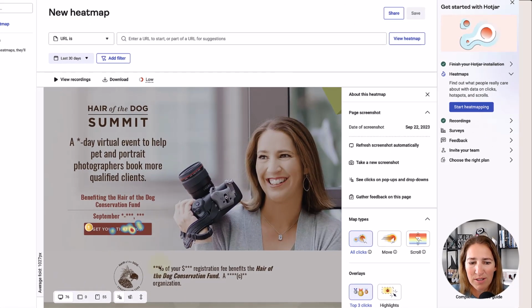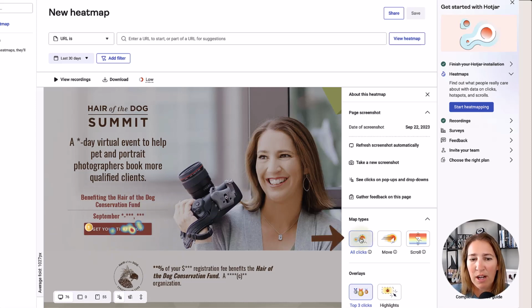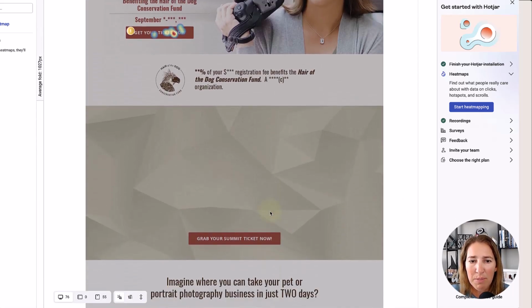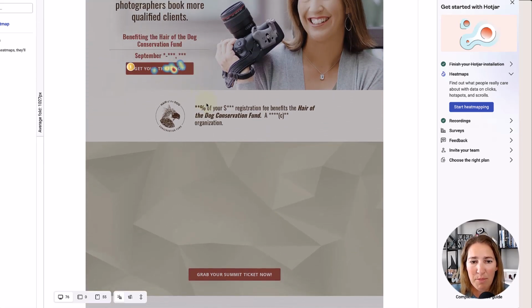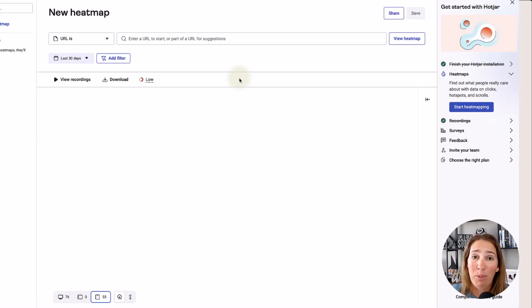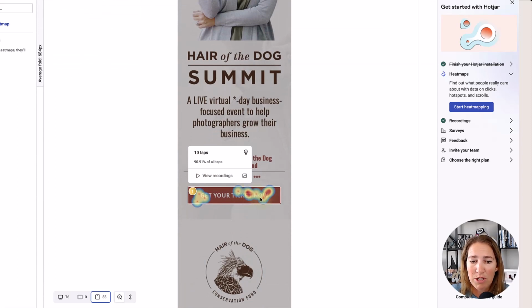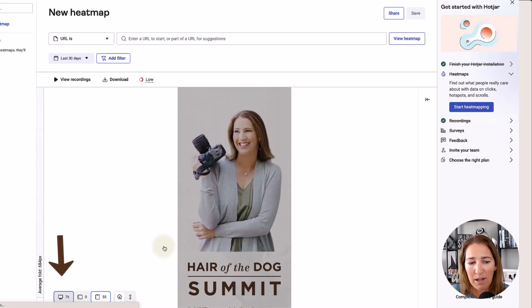So one of the first things that it's going to load here is you can see clicks. So it's showing us where the different clicks are for this site. We can go ahead and close that if we want to see more. We can scroll down and see where people are clicking. You can see lots of people are clicking right here, 60% right there on my button there. And then we can also see what looks like on mobile, which is really great to be able to see where people are clicking on mobile, which is 90% of all taps are happening right here on mobile. Okay, so let's go back here to desktop.